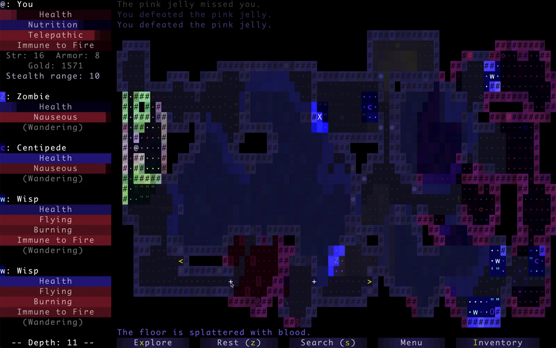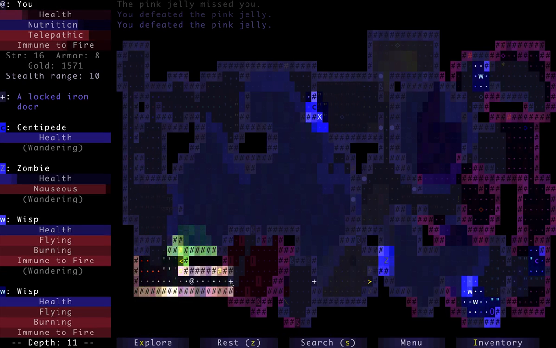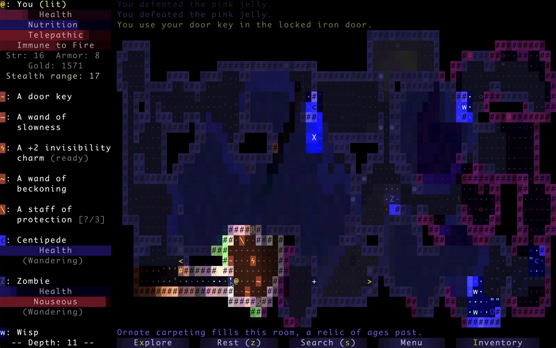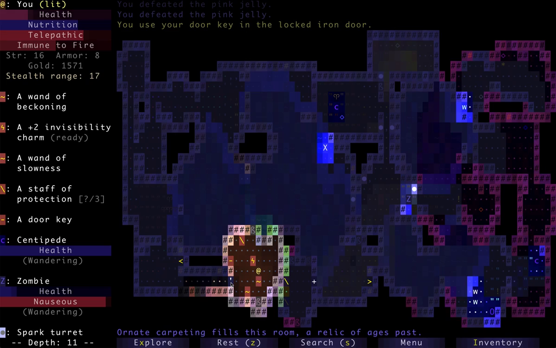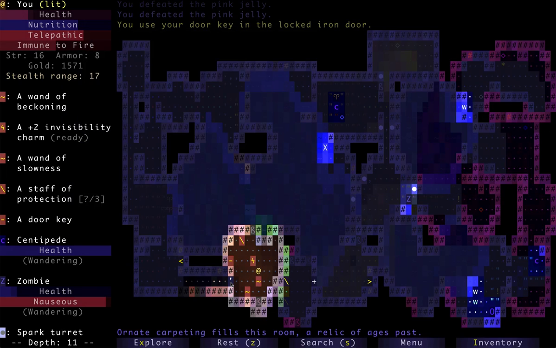Really need to watch my health. Hopefully there's like a good weapon in here. What do we even have? An invisibility charm. I already have one of those. A wand of beckoning. That would basically just scoop a creature towards me. Sometimes that's nice. You can beckon a creature into a pit of lava. We already have an invisibility charm. A wand of slowness is okay.